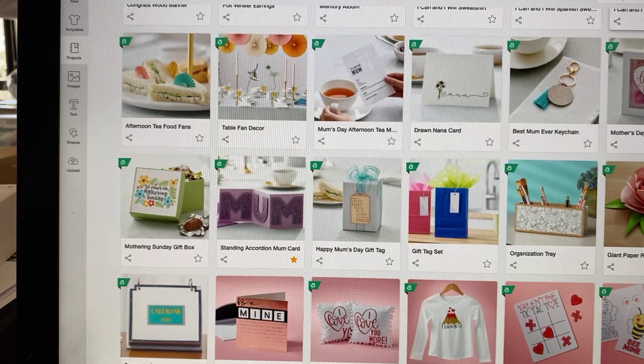And today I thought that we would talk a little bit about mugs because I feel like I need to do a mug a week at least. And so this week I thought we would work on just the whole idea of sublimation.